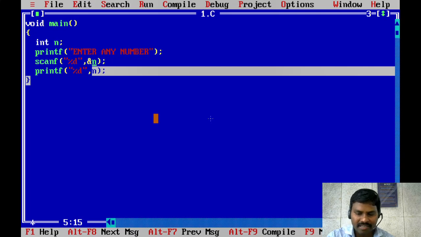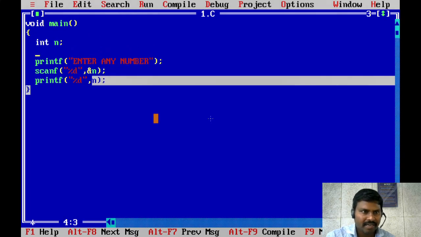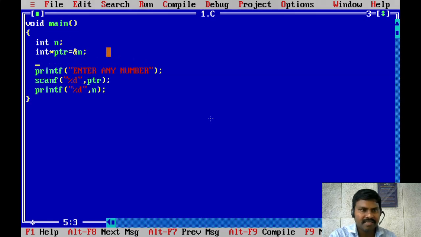Here instead of writing address of n, I am declaring one integer pointer int * ptr is equal to address of n, semicolon. So instead of writing address of n, here I am directly writing ptr, both are same. Whatever value you enter, here I am writing clrscr to clear the screen, clrscr, alt F5, F7.